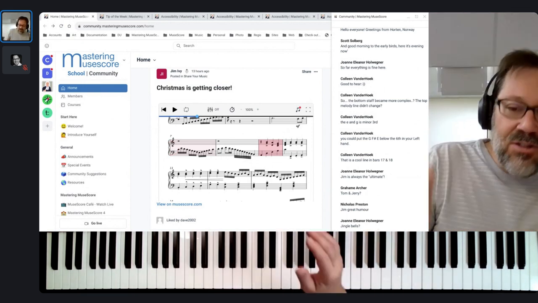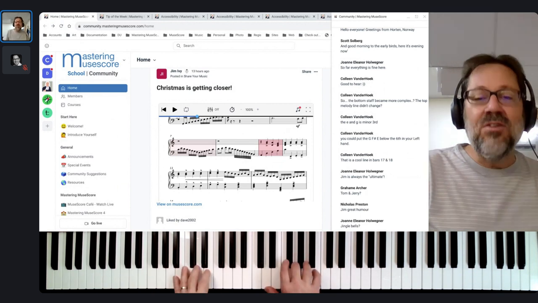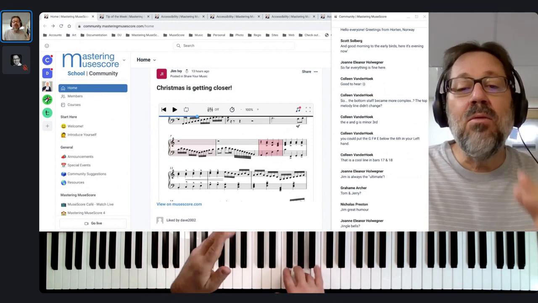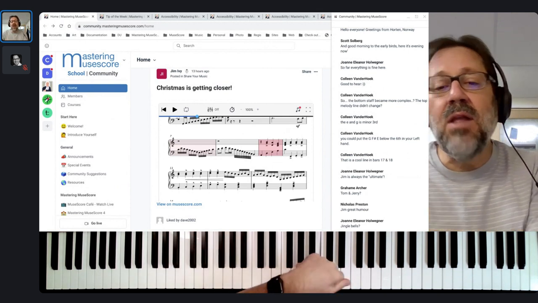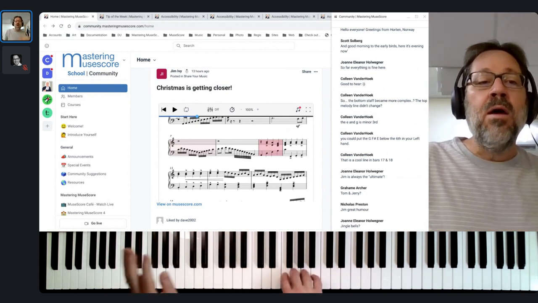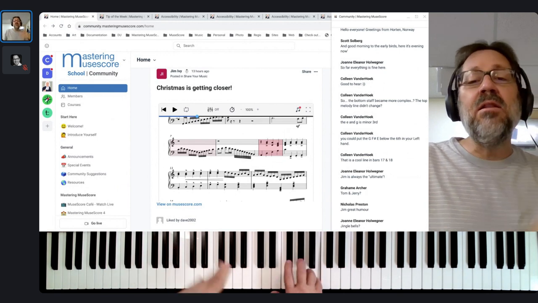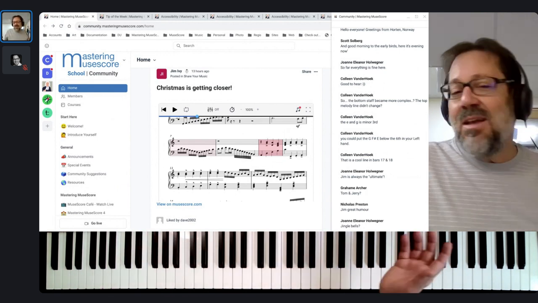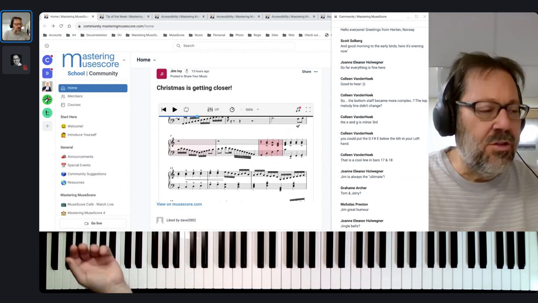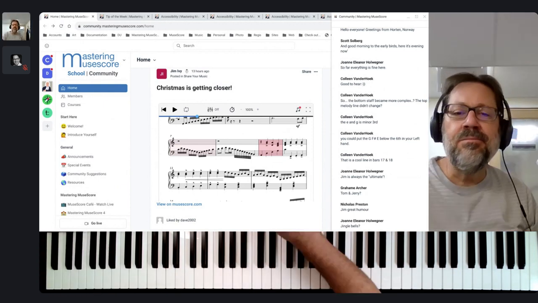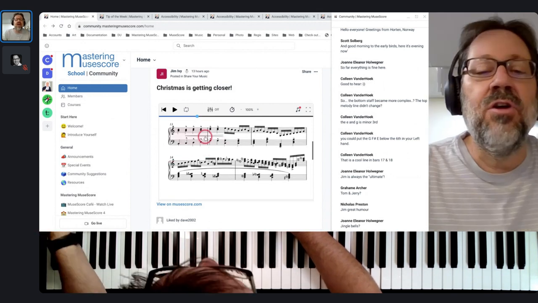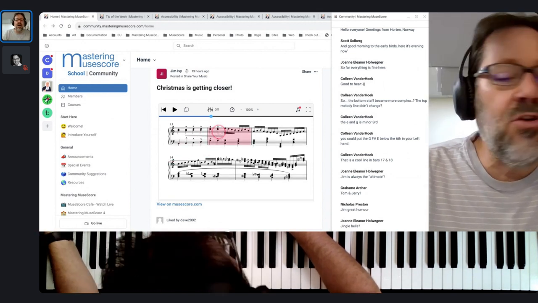So he's using expected elements, but then introducing this bit of what's called rhythmic displacement, taking Mary had a little lamb, but putting it on beat two. 1, 2, 3, 4, 1. Mary had a little lamb, right? It's called rhythmic displacement when you do that, at least that's one of the terms that could be used for it. And then at that point, things just get crazier and crazier because so far it's all diatonic.